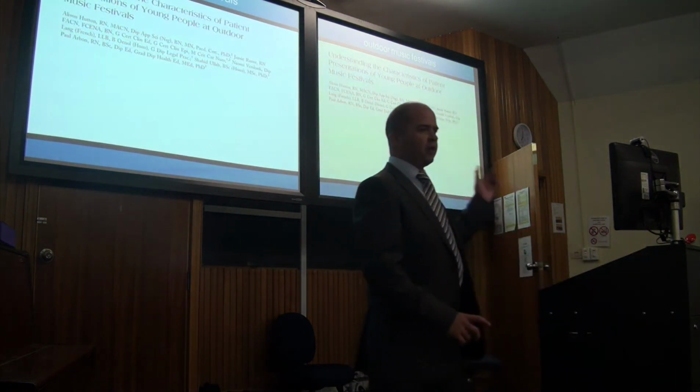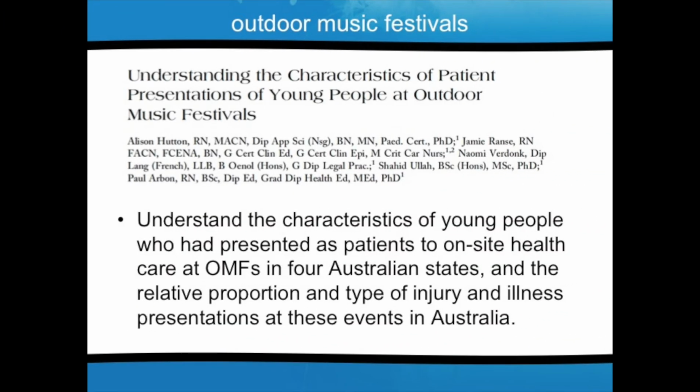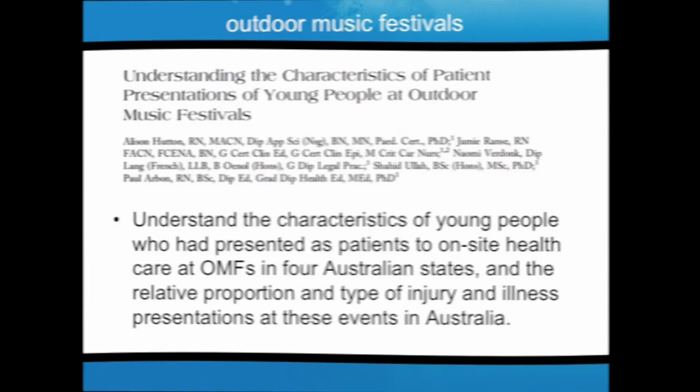So that was primarily an event which included a lot of young people. But once again, it's just one event. It gives us a good idea about stuff, but it's just one event. So what we thought we'd do is some research, and this time we had a look at multiple events, once again just picking on one type of event, which was outdoor music festivals. So we wanted to have a look at patient characteristics of young people, which we defined as less than 25, presenting to on-site health care at outdoor music festivals.